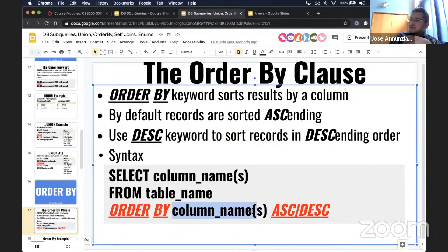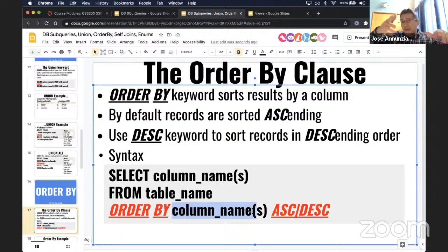But you can also sort by multiple columns, where the additional columns are sorted within the context of the first column. So once the first column is sorted, the second column is then sorted within the first column. You can also say whether you want ascending, which is the default, or descending, and you can say that for every single column.